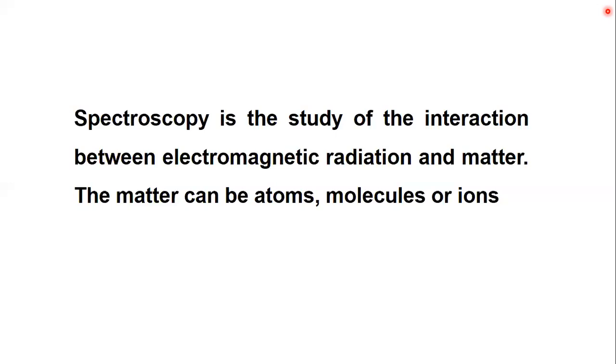Now this matter can be atoms, a molecule, or an ion. So there is no restriction that in spectroscopy you can only study atoms, because I told you just now that I used to add more iron, and when I added the iron, I observed that there is an observable change in the spectra, with peaks shifting from one side to another. So we can study atoms, we can study molecules. Just now I told you that if we have a cis compound and a trans compound, we can easily differentiate them using spectroscopy. And we can also study ions. Like in one of the slides I showed you, if there are any tungsten W ions being produced inside the compound, I can easily find out.